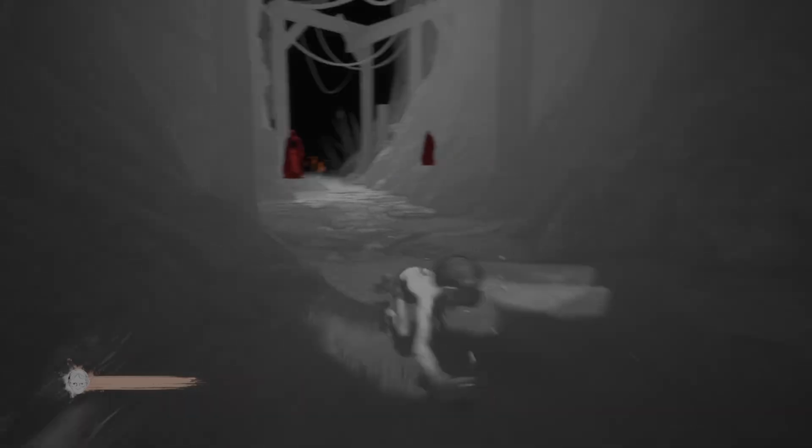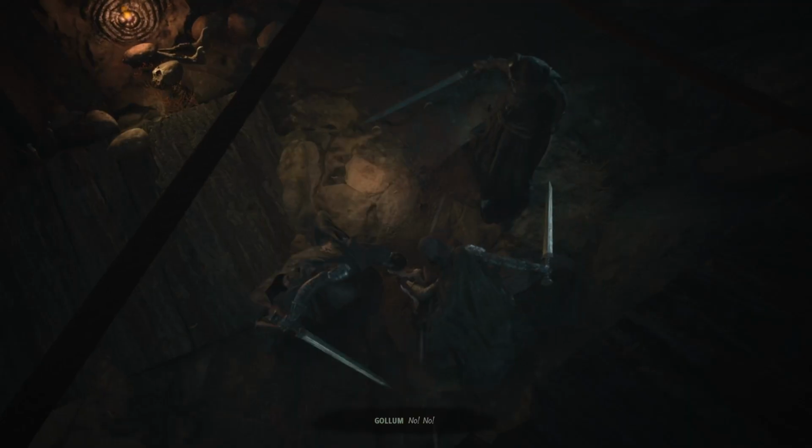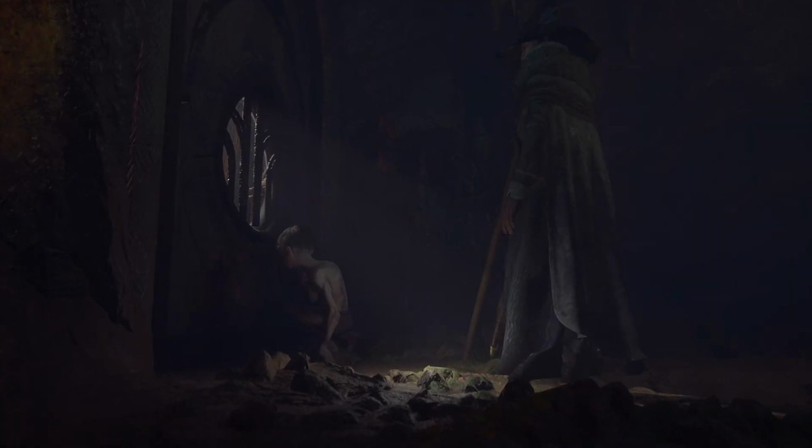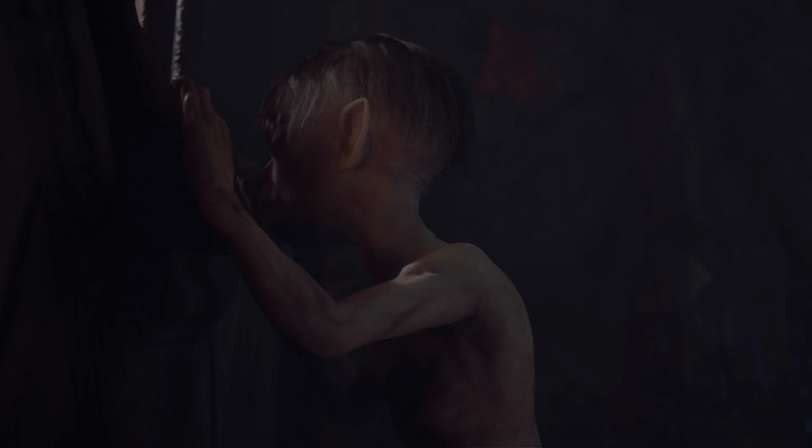This doesn't last long, and the wraiths are quickly on Gollum in a scripted loss. As Gollum recounts his capture, Gandalf kicks him, which is funny.